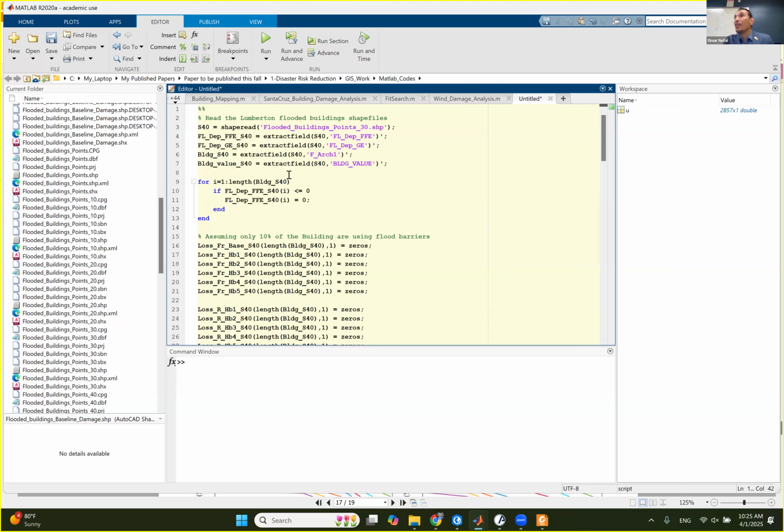So that's why organizing the code makes you more efficient. Then you take a copy, paste it and throw it, and you do it for S50. Copy, paste and throw it. Yeah. Don't you want to also replace the shapefile read with 40? Yeah, you should. Did it replace? It didn't replace it. Oh, because it doesn't have S. If I had S here, it could have done it better. So I have to put S here.